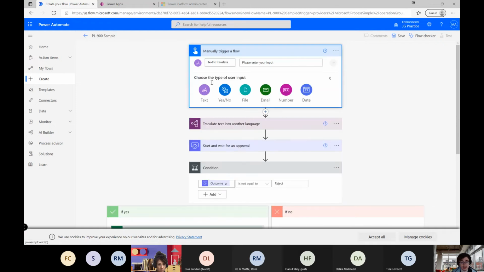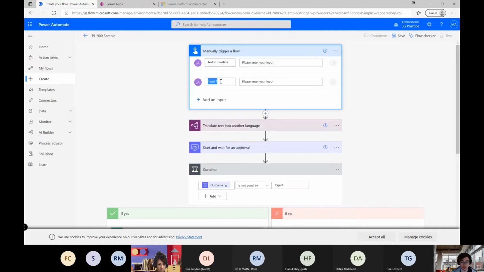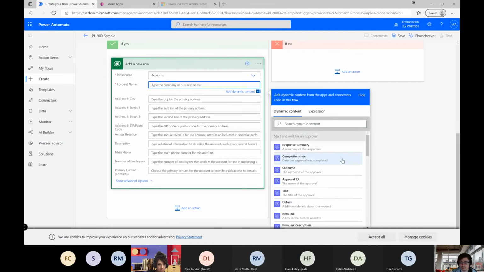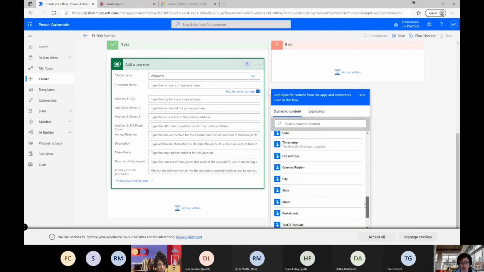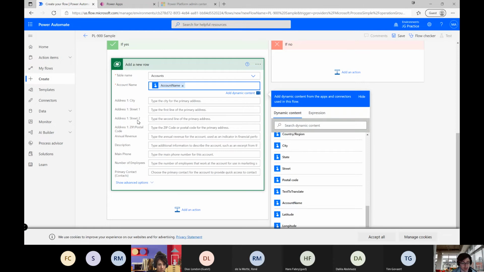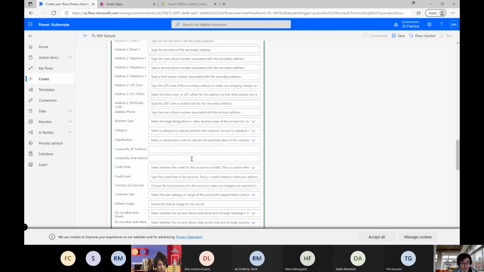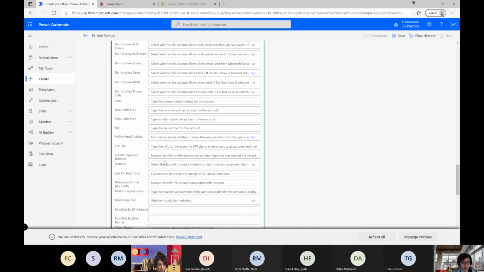Maybe to make this a bit more relevant, we can have an input for account name. So maybe we can make that dynamic. And maybe we just want to have descriptions for our accounts in the relevant language, perhaps. That's our scenario. So the account name, and then for the description, where's it gone?